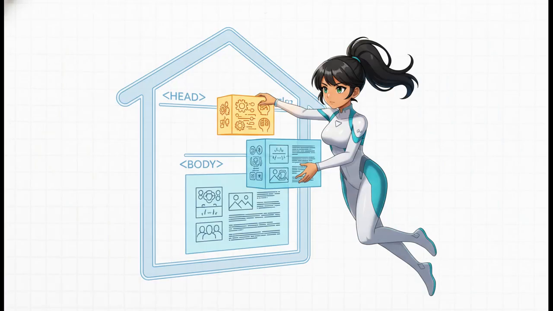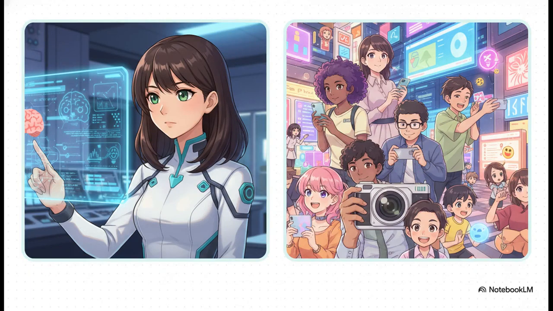Now, a web page is always split into two main sections, so let's add them inside our HTML tags. We need a head section and a body section. So what's the difference between these two? Well, the head is kind of like the brains of the operation. It holds all the information for the browser, data about the page, but it's stuff you don't actually see on the screen. The body, on the other hand, that's where the party's at. It holds all the visible stuff, the text, the images, the whole shebang.